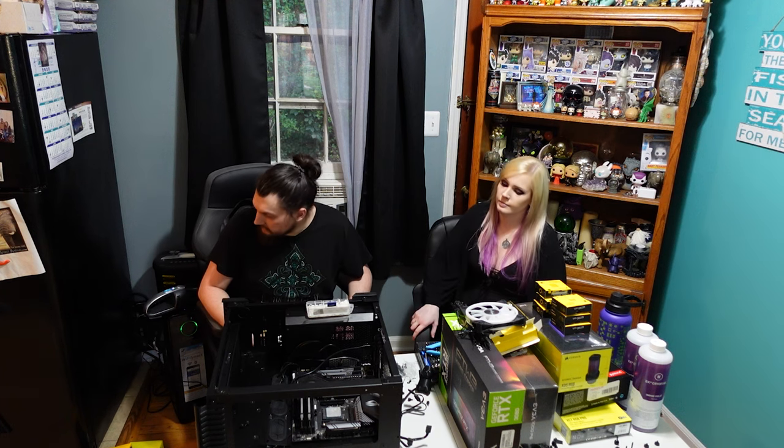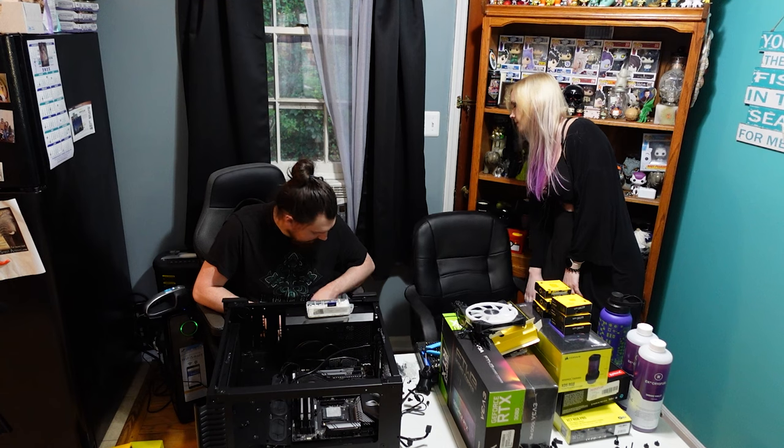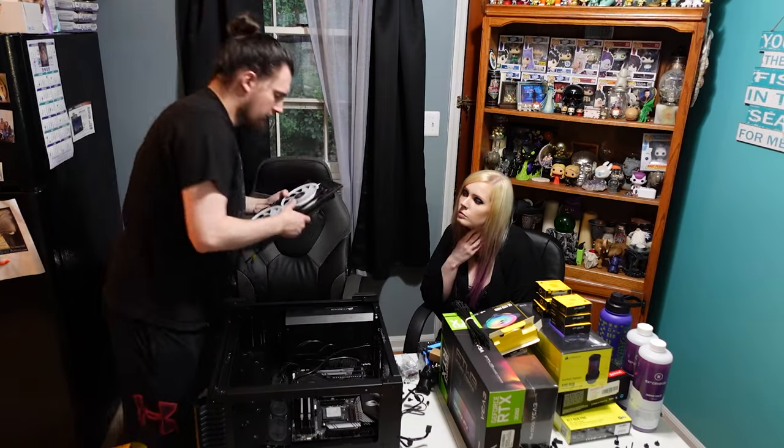Mochi is currently going nuts over a mesh filter for the front of the case. Come here. Grace the people with your presence. Come here. This is Mochi. Say hi, Mochi.